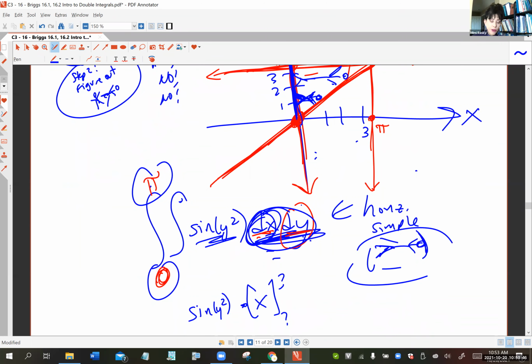So the lower limit for x is the y-axis, but you're not going to write "y-axis" down here. That doesn't make sense. The equation for the y-axis is x equals 0. So boom, there it is, x equals 0. So the lower limit is a pure number. Well, I thought you said you're not allowed to have pure numbers. You misunderstood. I said you can't have both of them be pure numbers. Please don't misunderstand me. I have students who twist my words around and go, "Well, you said this," and I didn't really quite say that.